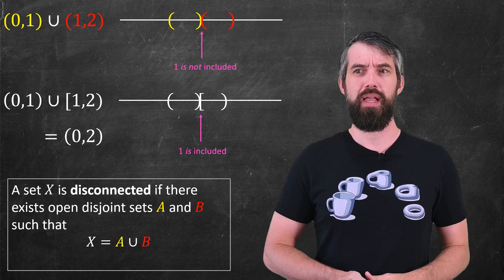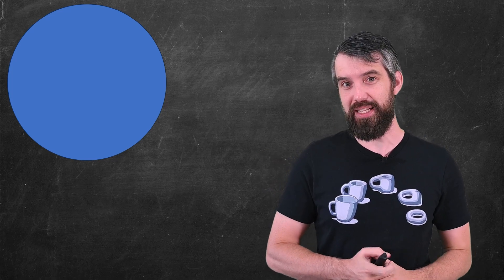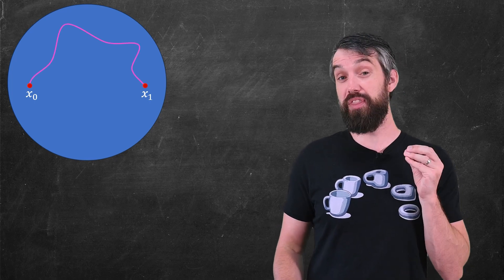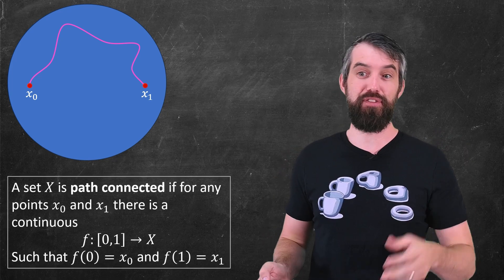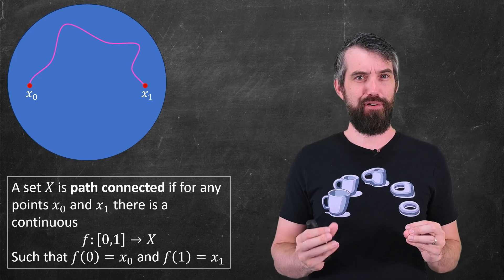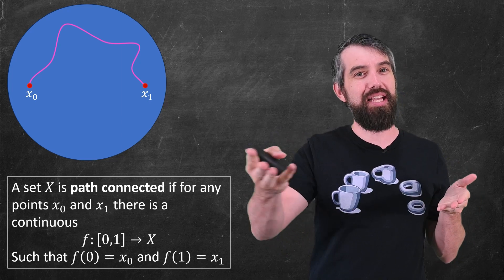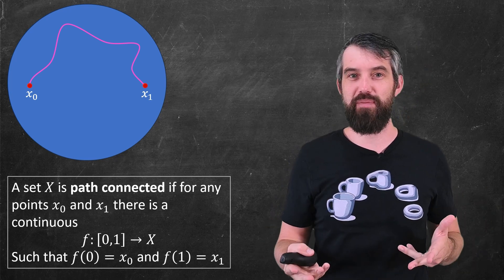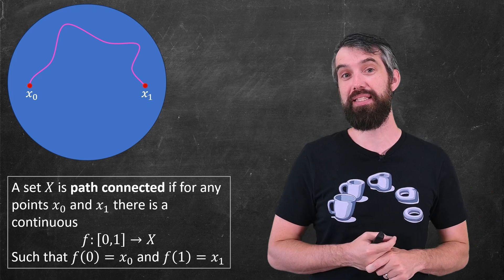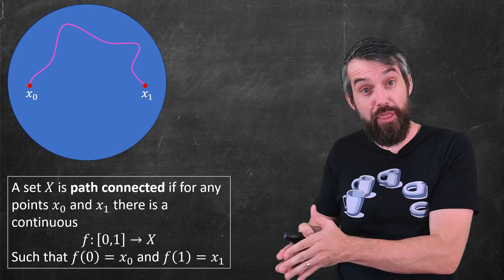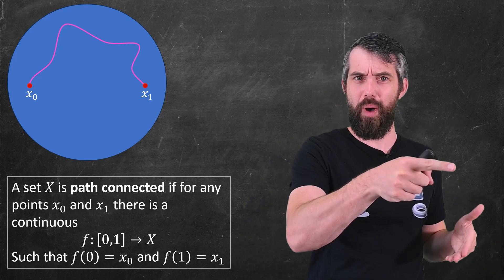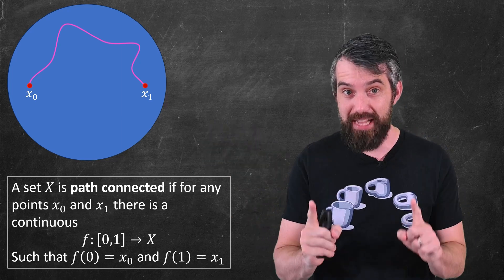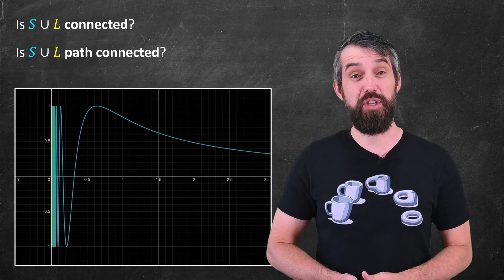Let me give you a different notion. This time I'm going to go up a dimension and I'm going to consider a disk. I want to imagine I've got two points inside of the disk. And what I note with these two points is that I can draw some path in between them that lies entirely in terms of my set. This is the notion of path connected. So, specifically, we will say a set is path connected if for any two endpoints, x0 and x1, you can find this continuous function f. The continuous function f can be thought of as going from the closed interval [0,1] into your space X, such that f(0) is the one endpoint and f(1) is the other endpoint. And the key thing here is that this has to be continuous for it to be path connected. I can't, for example, go along for a while and then jump to some completely different spot and continue on over there. It has to be continuous.